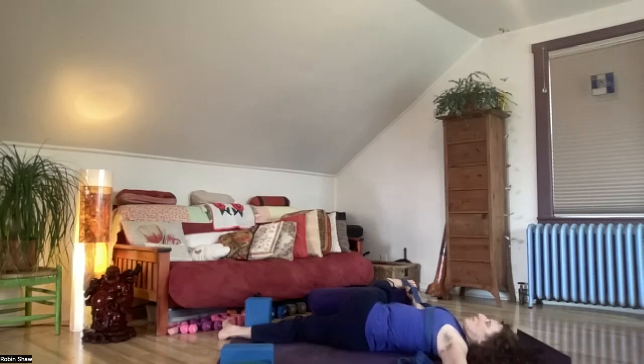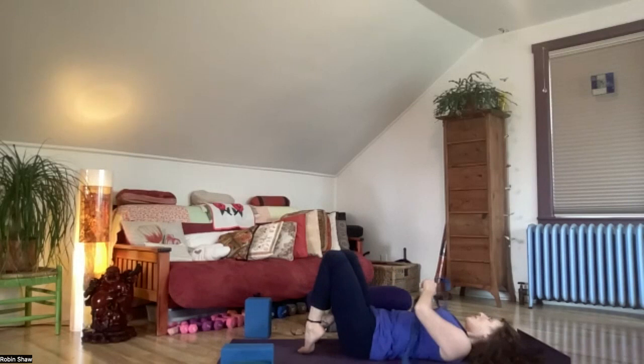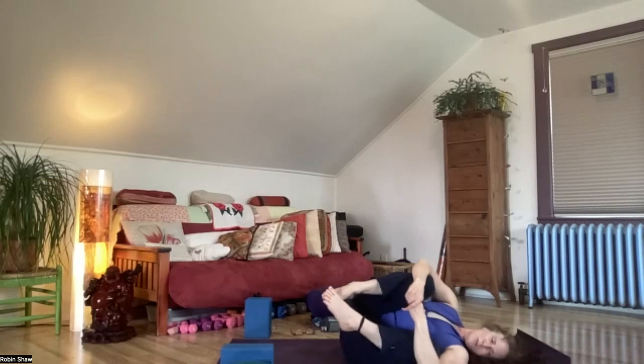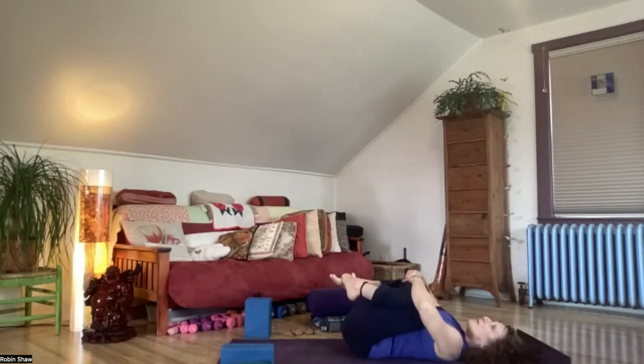Inviting in rest and breath, and yes, a certain amount of intensity, attention. We'll take one more breath. And then release. And take a moment to get your bearings. Any movement that feels good for you to come back to a neutral space and to set up for your final relaxation pose.